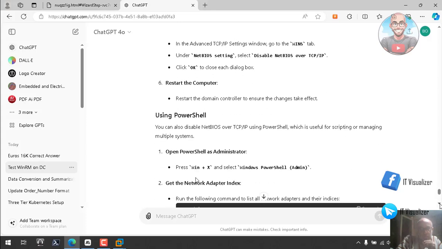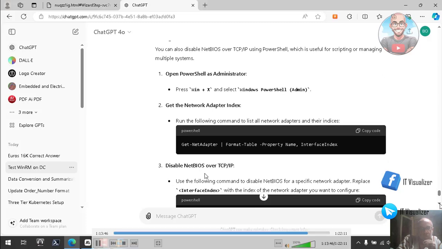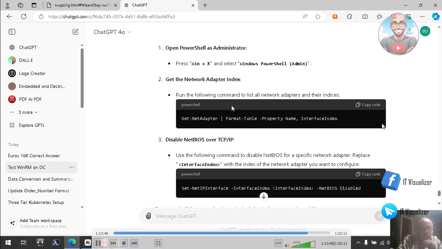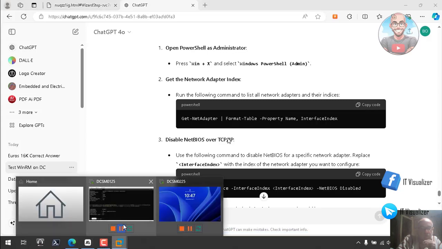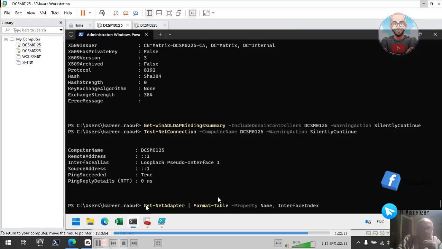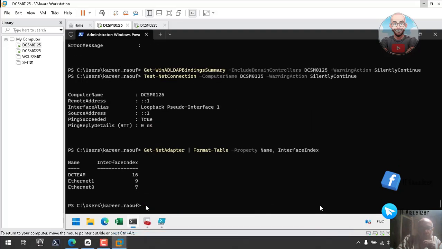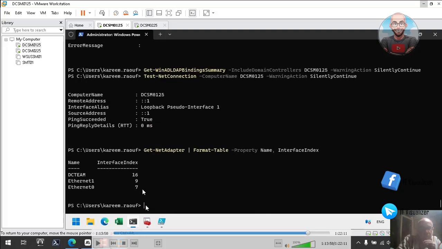So here you can also check whether NetBIOS is disabled or not. From PowerShell, you can type this command and then press enter. We can see now, for example, I need to know the NetBIOS setting on this network adapter. Okay, it's interface number 16.